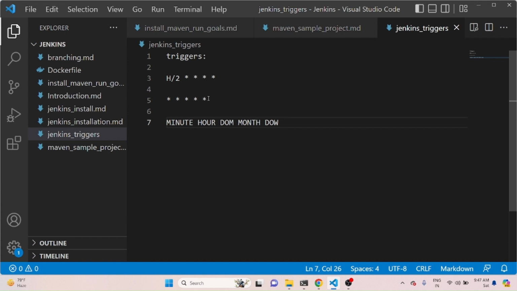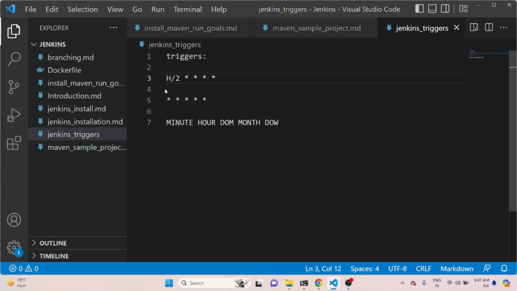In this way, we can set up whenever you need to trigger your job. Based on that, we can set up our expression and schedule our Jenkins job based on our requirement, right? So if we give all 5 stars, then it triggers every minute.